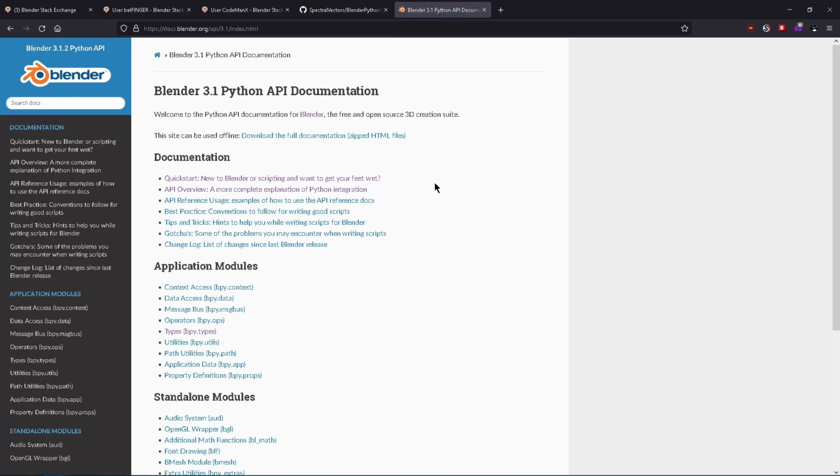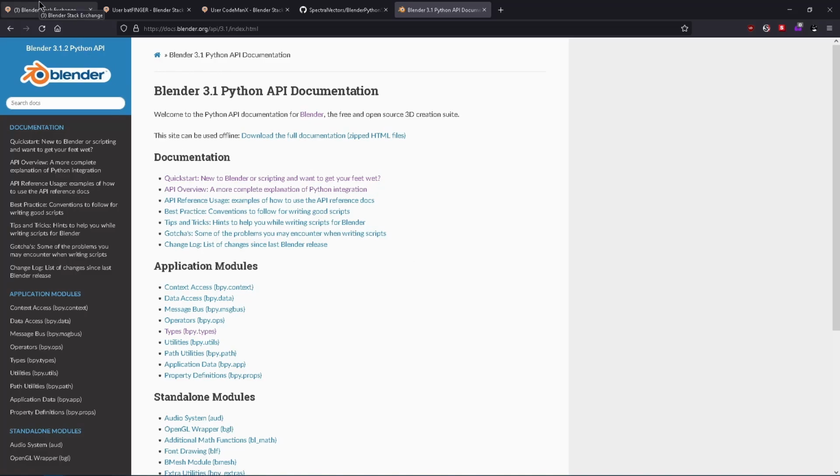And then once you start writing it, this is where the API falls down a bit, because they don't really have a ton of examples of how to do things. So you'll see a list of types, you'll see context, you'll see data, and then you try and type that into your script, and it's like, well, that doesn't do anything, or it just gives me an error message. How do I actually work with this stuff?